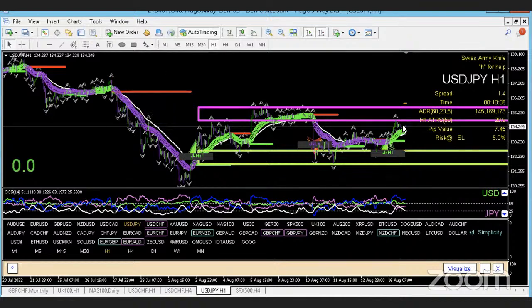So let's see, where was I? Needless to say, I look for an entry based off of obviously the simplicity system for this purpose, for these calls that I'm doing on YouTube. My stop loss is typically below structure plus a 1 hour ATR spring room, meaning if this is structure, for example, I'm having my stop loss here plus a little bit of room, approximately 1 ATR's worth, right? To say, hey, if this springs down in this direction, I want to give it room to breathe and not just knock me out. But I also want the highest probability of winning, and I don't want to lose too much.